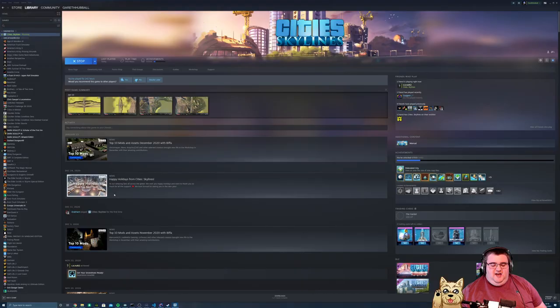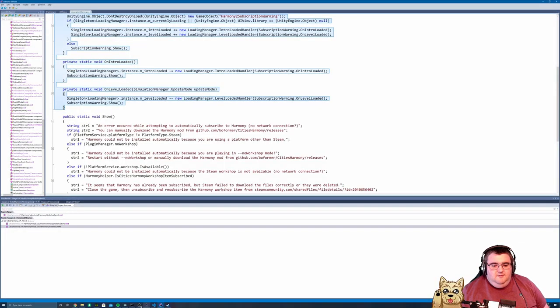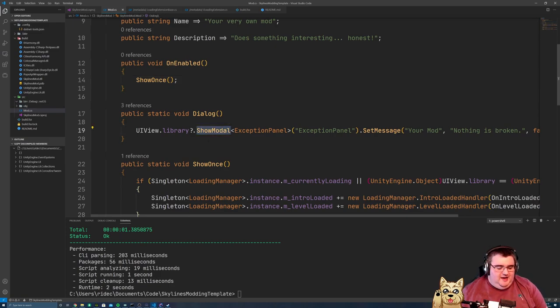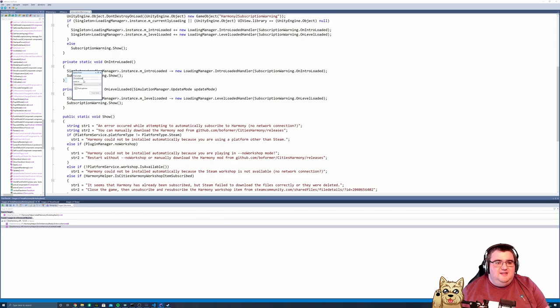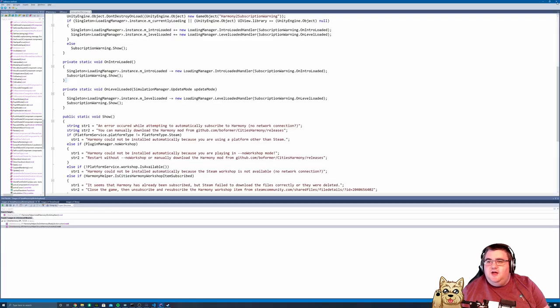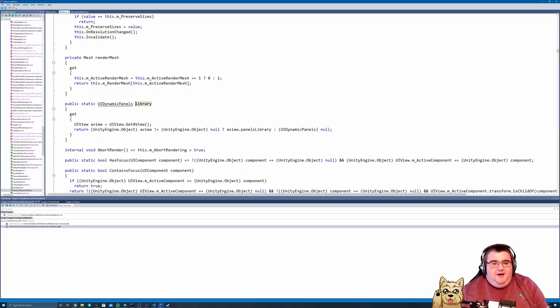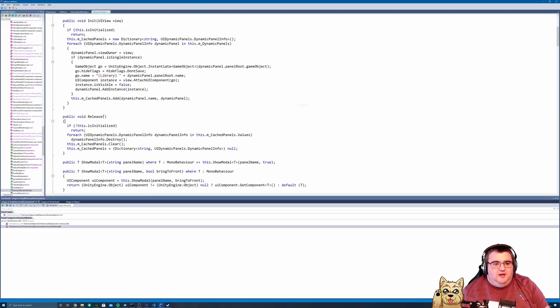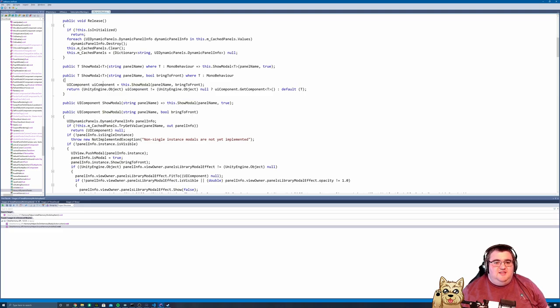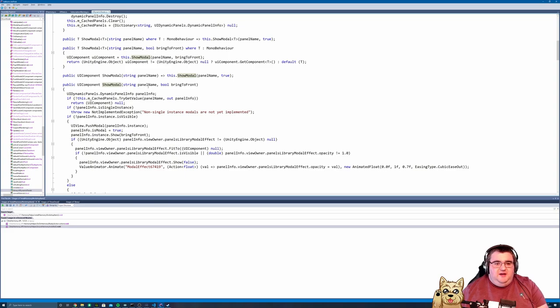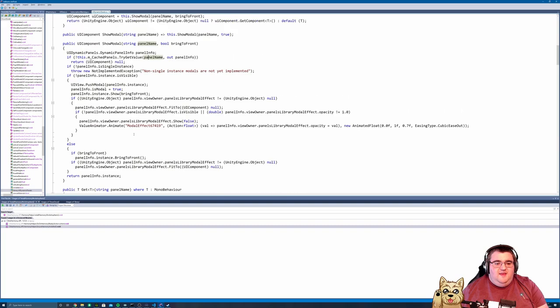So now we just need to look at what we want to add. So we see that show modal is there and used there with something like class exception panel. So let's do a find for that. Let's do it up here. Show modal. So UI dynamic panels, you have something on you called show modal, I am sure of it. You do goes to that one true, which is bring to front. That's the typed one. UI component, panel name, what does T have to do with it? Okay, so that shows a different kind. And then this one goes panel name. How is panel name used? Cached panels. There, so.